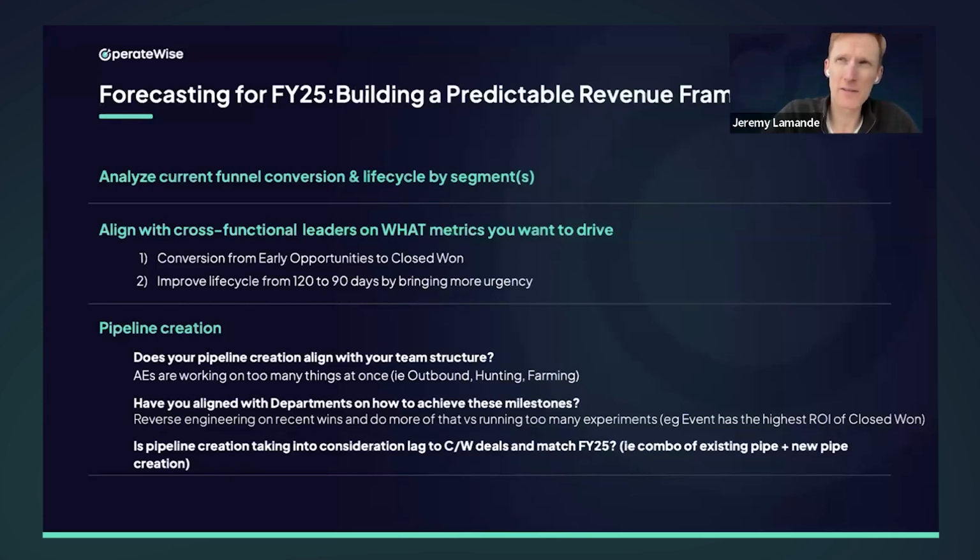So really being very thoughtful around the stages that you have and the entry criteria for all the stages. That's not something that we see often, right? Because it's usually not standardized, you don't see that in the ops, and that's something that we look into and make sure there's a process around that. So that's one piece. When you have the stages, when you know the conversions per rep, then you can start building a better forecast overall. Then the second piece, go ahead.